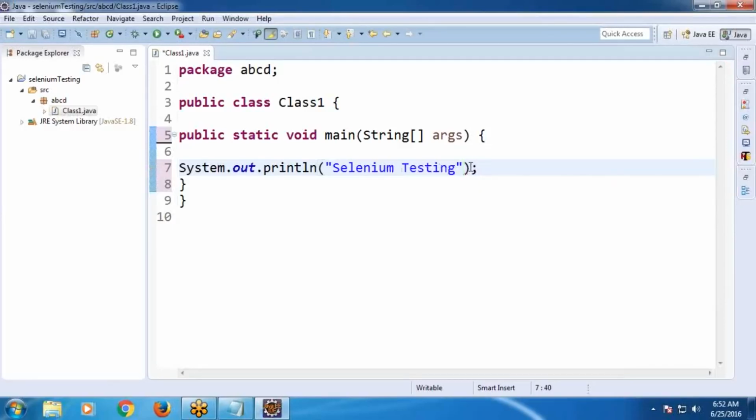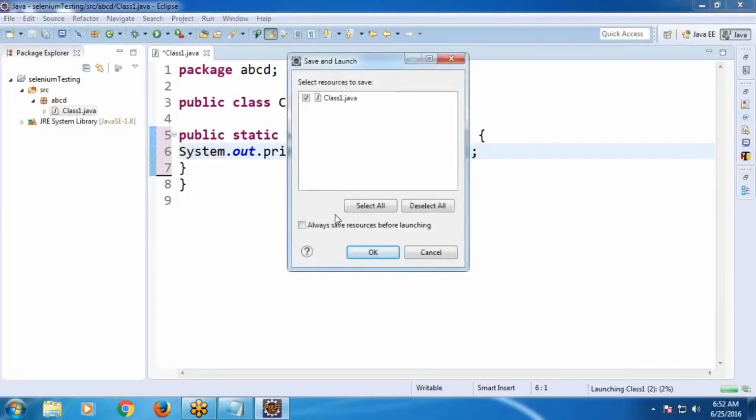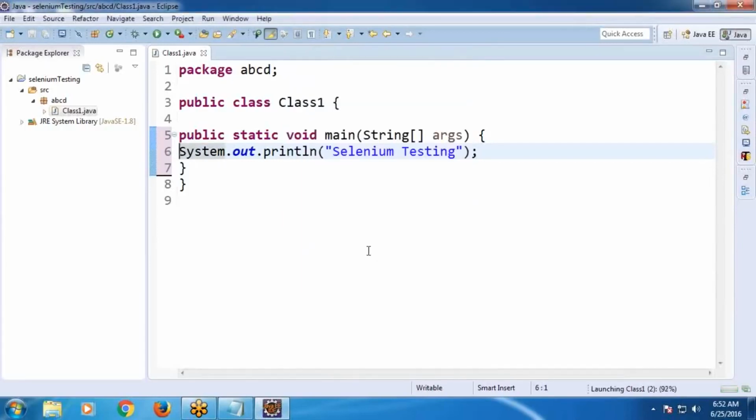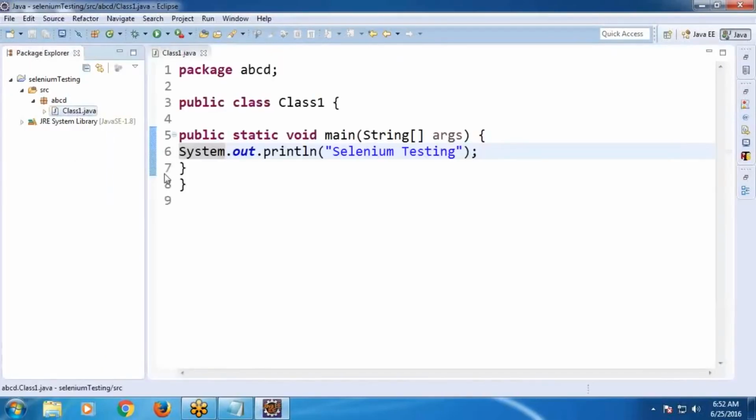One more syntax rule: in Java, every normal statement should end with a semicolon. Run the program. No need to compile, here there is auto compilation. Click OK. See, it is showing output on the output console. This is the Eclipse IDE output console.